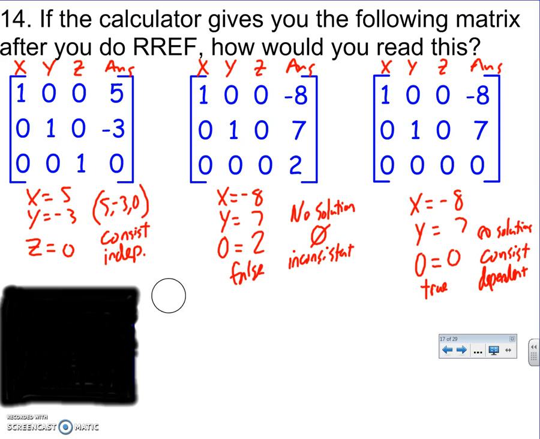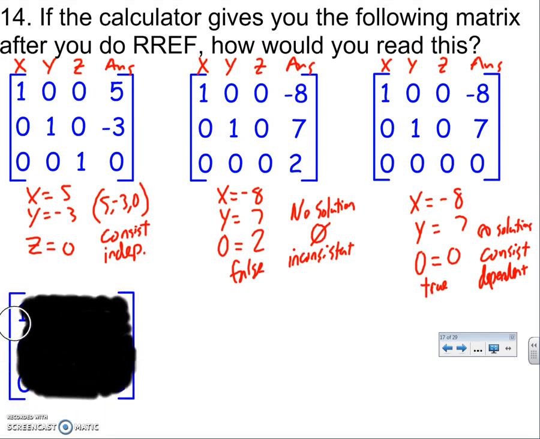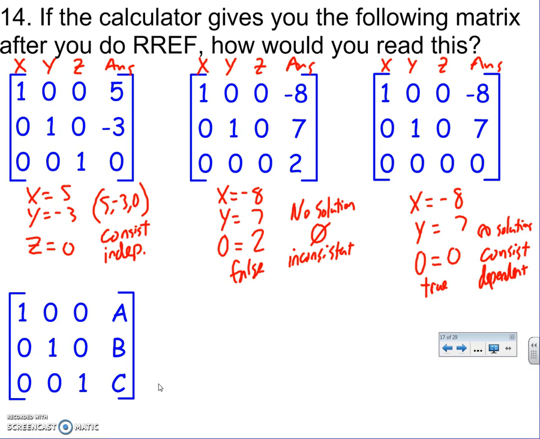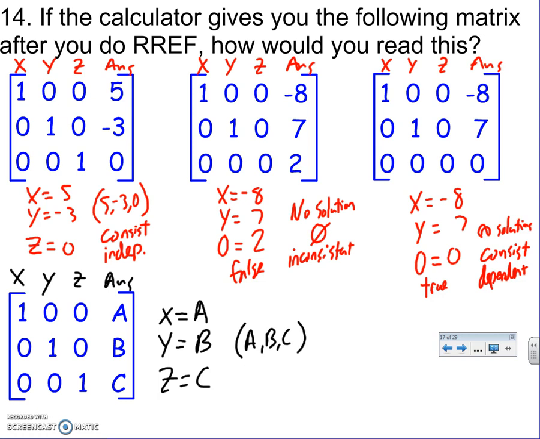Also, I have one more down here. Again, just make sure you can read. This one, same idea. If we go x, y, z, answer. This says 1x equals a, whatever a is, but we know what x is. It's a. Second one is y, single y equals b. That's fine. Third one is single z equals c. That's good. So that is our answer. Whatever is a, comma b, comma c, which one of those numbers are. This is consistent, independent. So be able to read the equations back from the calculator.